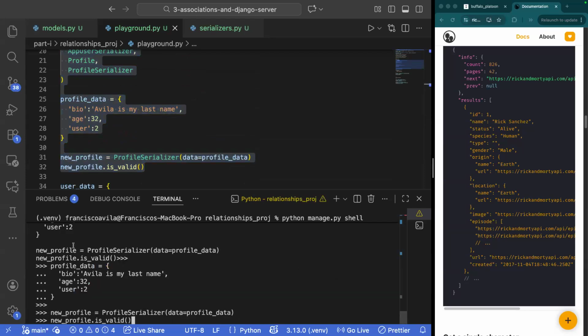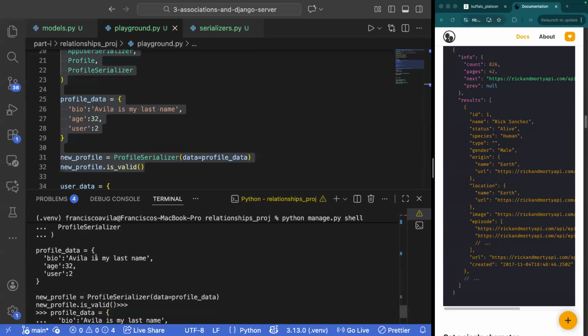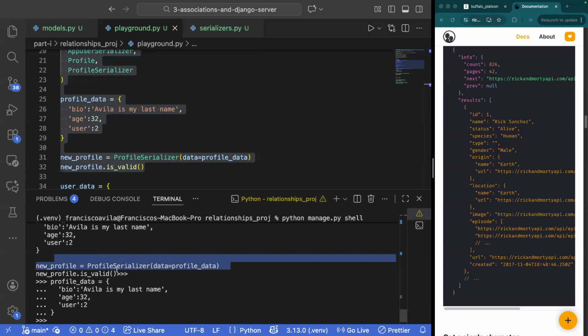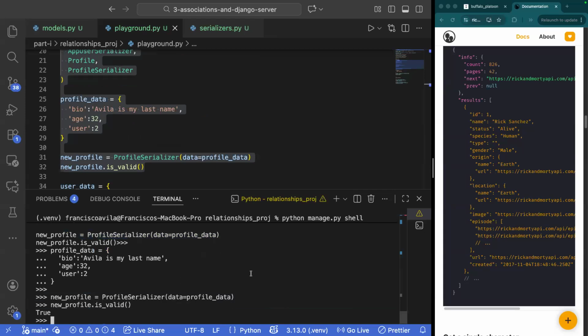All right, so here I have my new profile. I went through my import statements. I created this dictionary. I passed in my data. I'm going to ask if it is valid. And it's telling me, hey, this is also true. But it's accepting the user to be of 2.